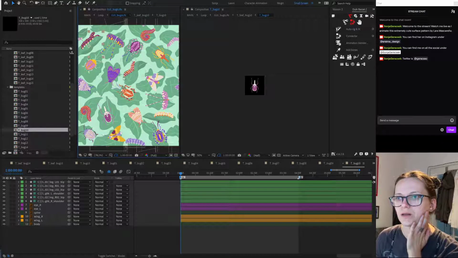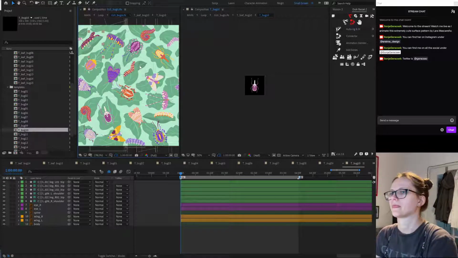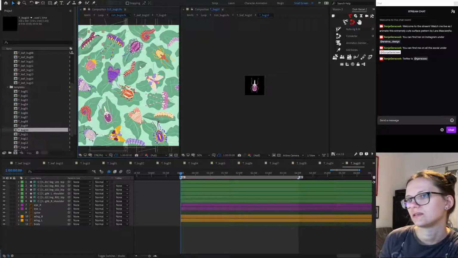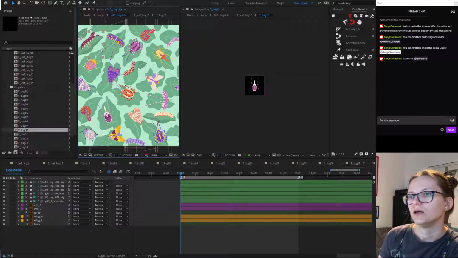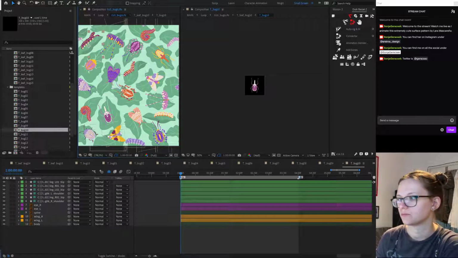Even though they're very similar, the legs are a different size, he has feelers. So I think I cannot use the same setup. So I'm gonna have to animate this one separately and rig him separately as well.